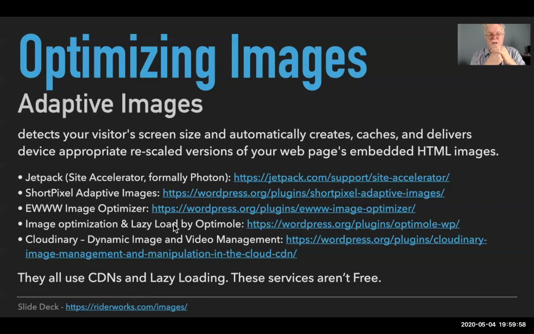One of the things that I like about this is that if you have a content area that's supposed to serve an image that's, say, 513 pixels wide, they're going to give you that image exactly. They're not going to take an image that's close by and try to squeeze it in. They're going to give you that exact image for that actual container. And that's what they call serving rescaled versions of your website, no matter what it is.